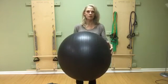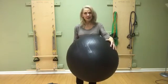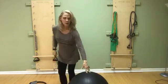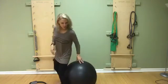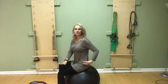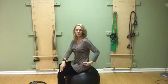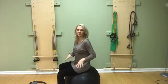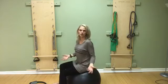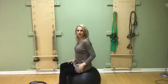These stability balls come in different sizes, and if you're trying to figure out what size you need, you're going to want to be able to sit on the ball. Let me scoot back so you can see me a little bit. You want to be able to sit on the ball, and the hip should be just a little bit above the knee, or even with it is fine, but if the hip is below the knee, that's not typically good for some exercises. Obviously some things you could do okay with.